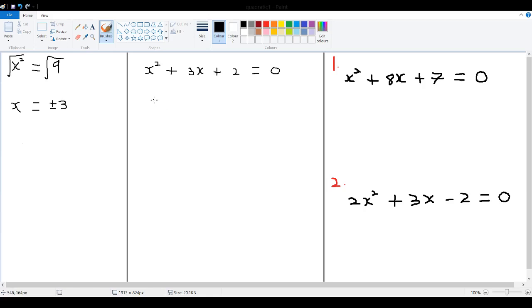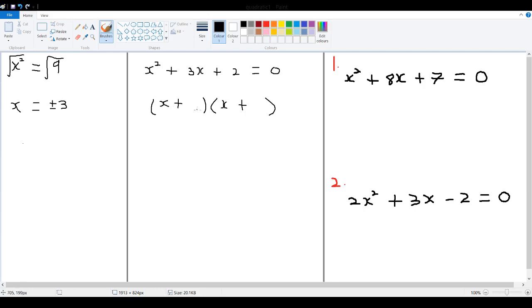And the form we want to write it in is we want to write it as a bracket, and then we'll have an x, and then we want to do plus, and we want to have some number here. I'll leave it blank for the moment. So we want to have some number here, and we want to have a closed bracket, and then we want to do another bracket, and then we have another x, and then we have plus some other number. Okay, so what we're trying to do is write it as one bracket times another bracket, and we want this to be the same as this.